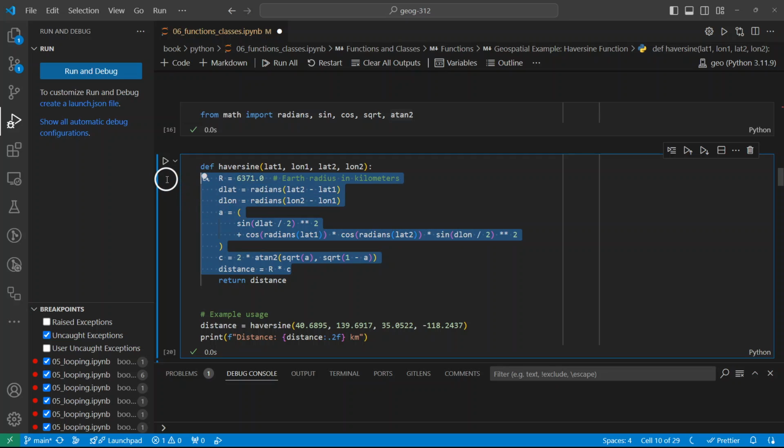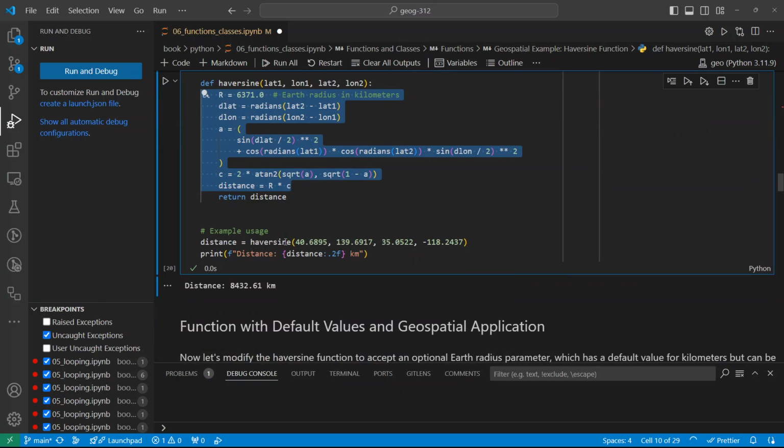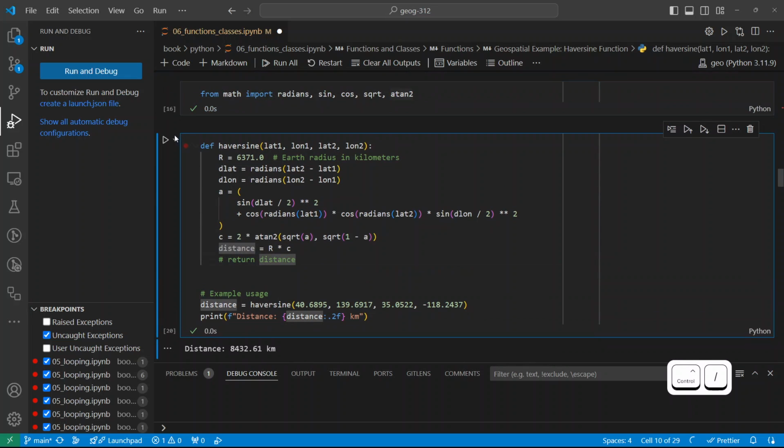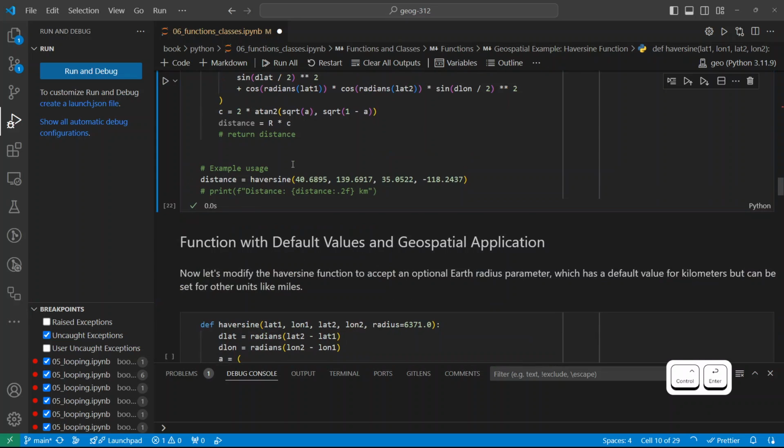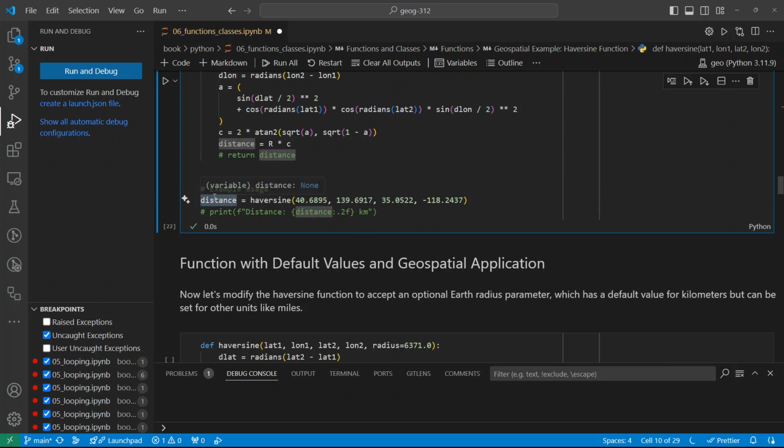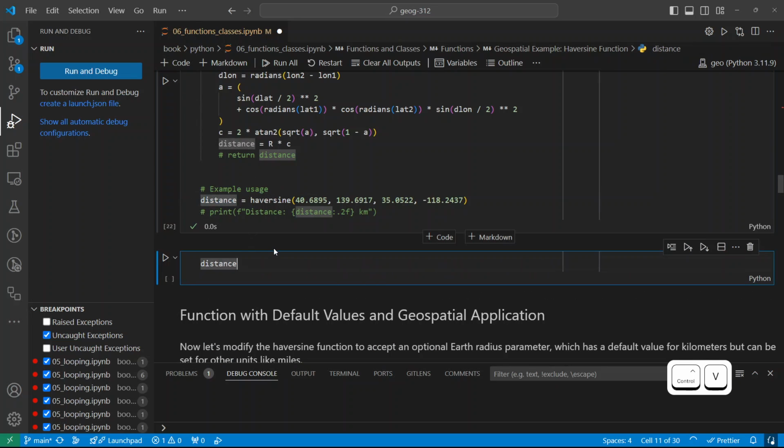There are more examples later, but I just want to let you know that within a function, we can do all kinds of things. You can have very complicated equations, or you can just have one line of code. It's up to you to decide what you want to do. After that, we can call the function without the result. So again, if you don't return the result, so if I comment out this one, control slash, let's see what happens. Take a look. The unsupported format string error, because we're trying to print out this one. If I don't print it out, it will work just fine. But the problem is that this distance is None. So try to print out this one here.